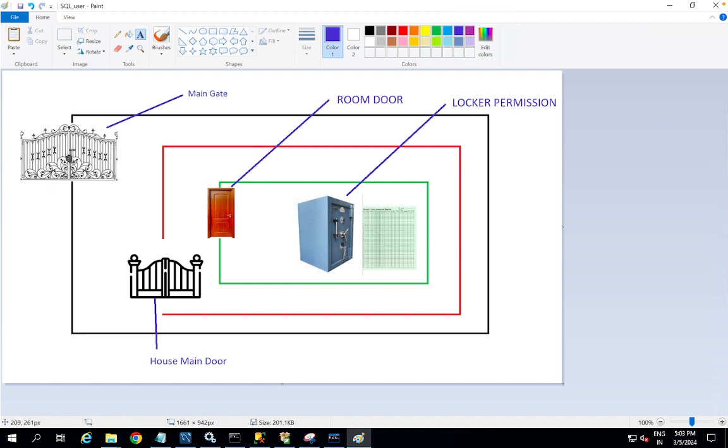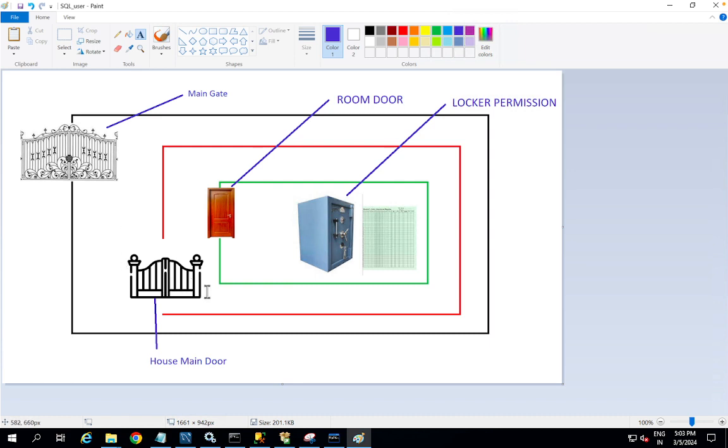If you have access to this door, you can enter and roam up to this red line, but you cannot go further if you don't have keys for the house main door. You have keys for the main gate, but if you don't have keys for the house main door, you cannot enter. So think that you had the keys for the house main door also.